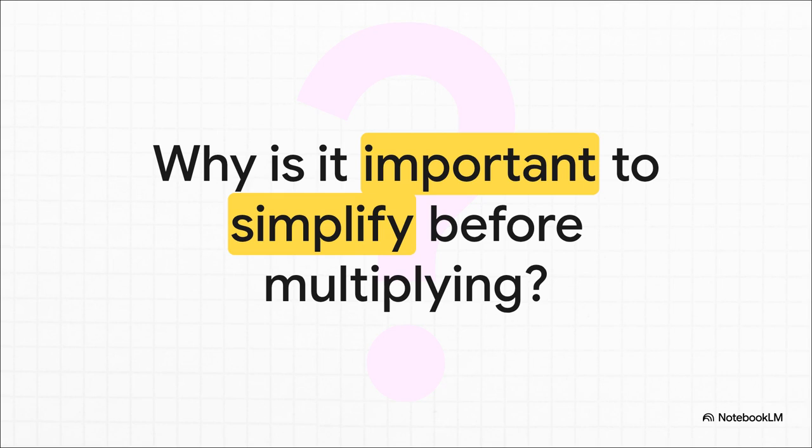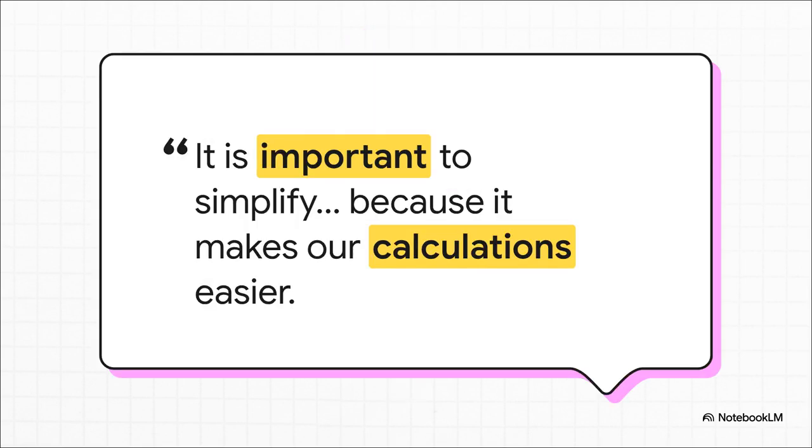So you might be asking, okay, why bother? Why do we have to do this extra step of factoring everything at the start? Couldn't we just multiply straight across and then deal with the giant messy polynomial at the end? Well, here's the crucial point. Factoring first makes our calculations way easier. Think of it like this. It breaks those big, clunky polynomials down into their little building blocks. And when they're broken down like that, we can easily spot any common factors and just cancel them out. We do this before we multiply, which cleans up the problem and saves us a ton of work.